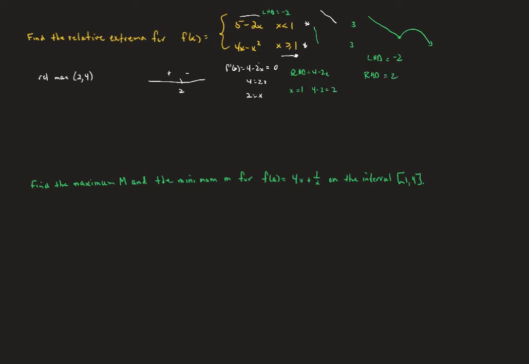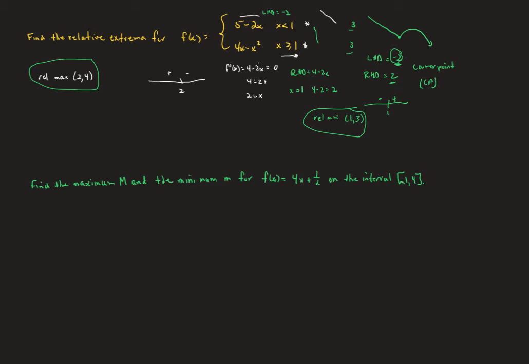So since the left-hand derivative is different than the right-hand derivative, that's going to be a corner point, but that makes it a critical point because the derivative is undefined there. And we can see that, if we're doing our number line here, and here is 1, the derivative to the left is negative, and the derivative to the right is positive. So that means we're going to have a relative minimum at 1, and we said that it's going to be equal to 3 at x equals 1. So we have a relative minimum and a relative maximum. Crazy. Okay, now let's do the next one.